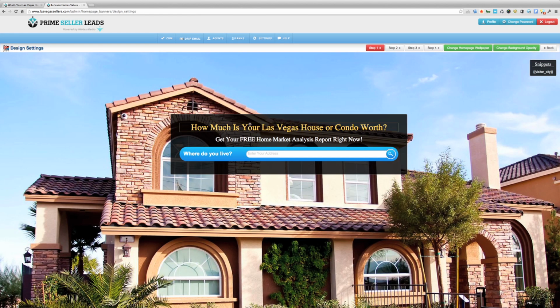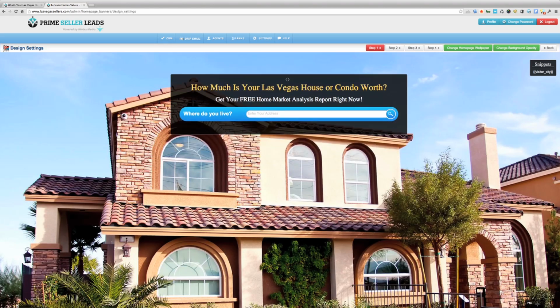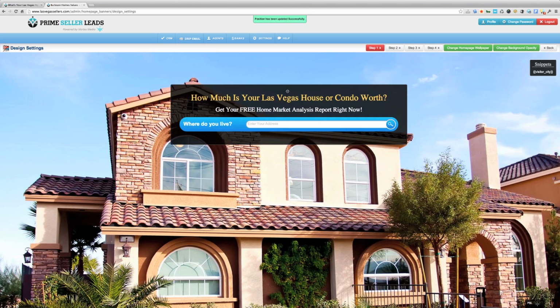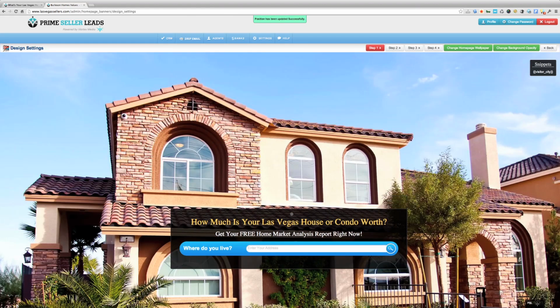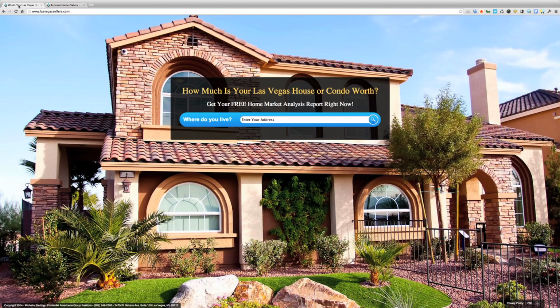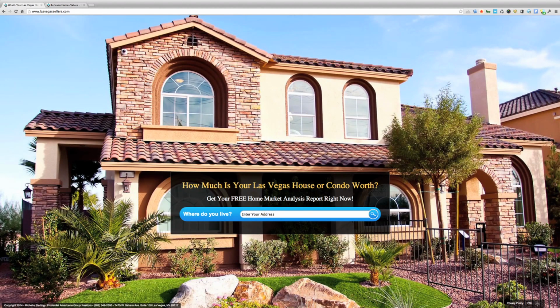One last thing I'd like to show you is you can also position vertically the position of the search box. You put your mouse over an area here, left clicked, hold it down, and you can drag this vertically into the position that you want it to be. So if I put it way down here, it'll automatically save the position. We can go back to the front page of the site, refresh, and now you'll see the search box is much lower on the page.